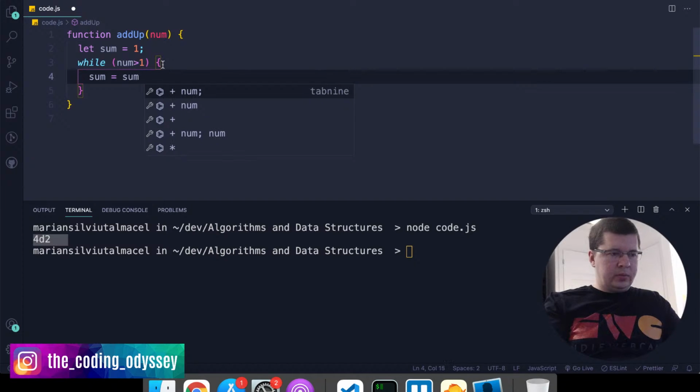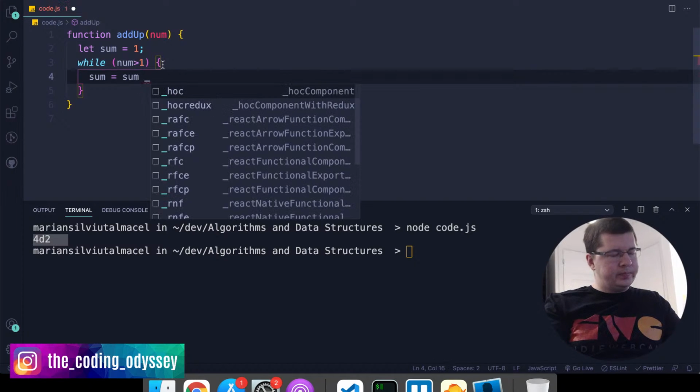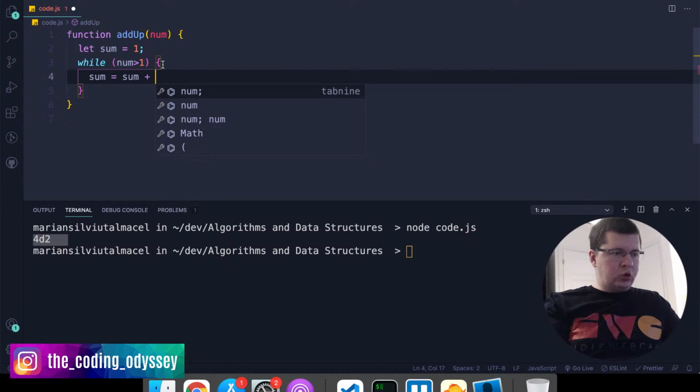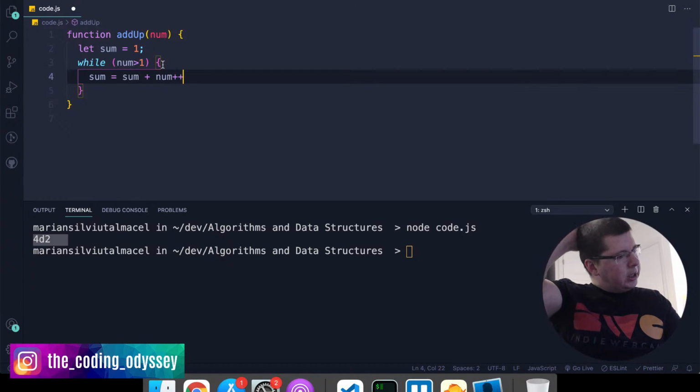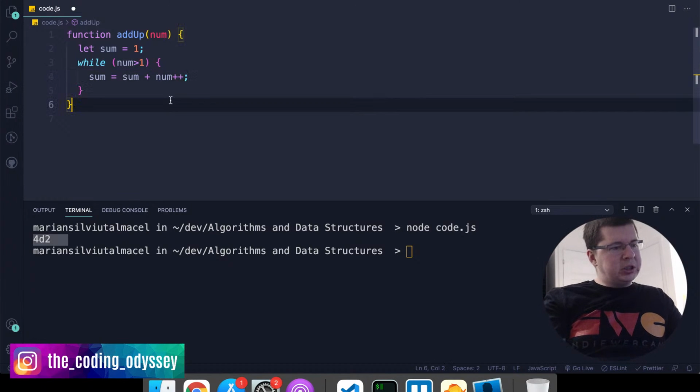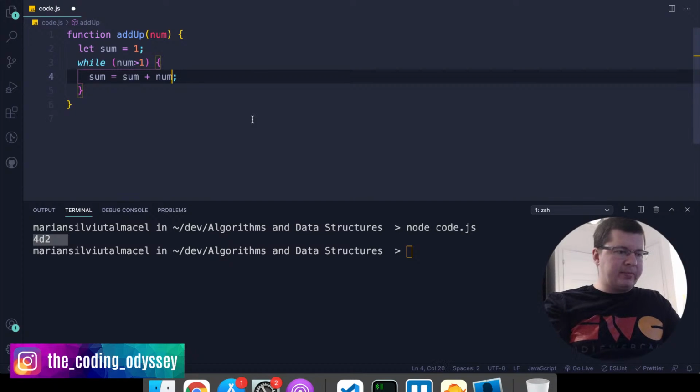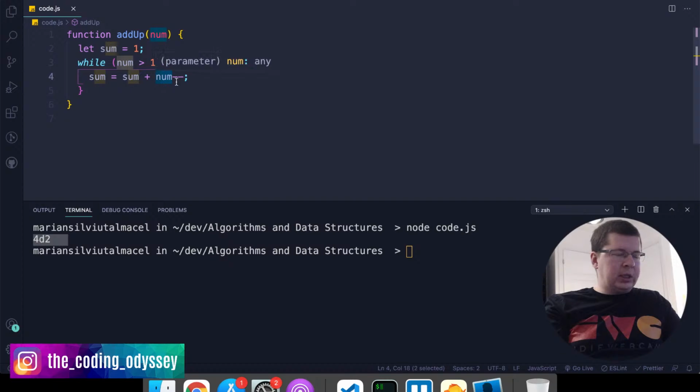So we're going to say while num is higher than 1, then we want to say sum equals sum plus num, and this is a tricky thing, well, not num plus plus, num minus minus, right? So this is basically a tricky way of saying while num is higher than 1, we want to add the number to the sum, and once this is added, then we're going to decrease it, right?